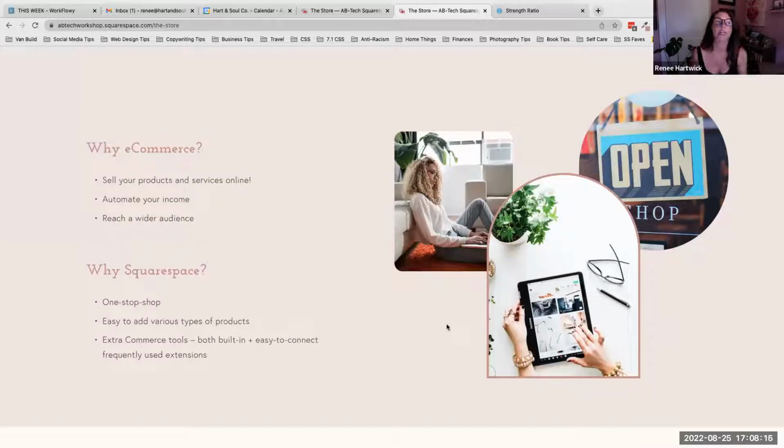E-commerce and having an online store are synonymous. If someone talks about e-commerce or someone says something about their online store, they're talking about the same thing. E-commerce can be helpful because, of course, you can sell your products and services online. And that is helpful, obviously, for a variety of reasons, one of which is being able to reach a wider audience.